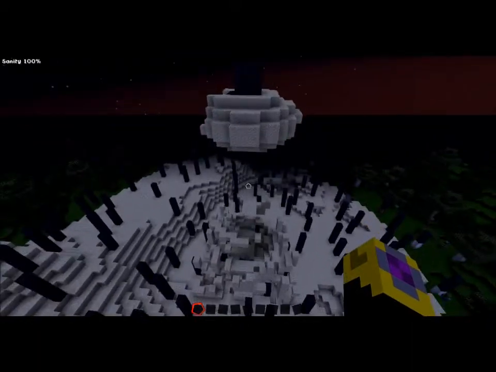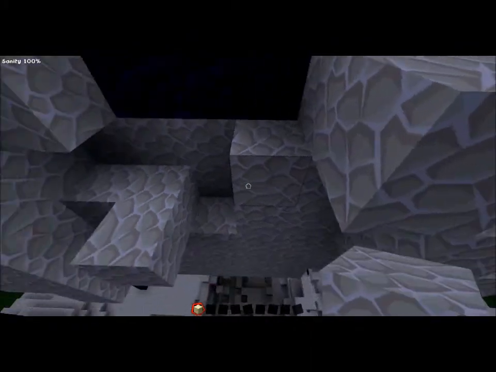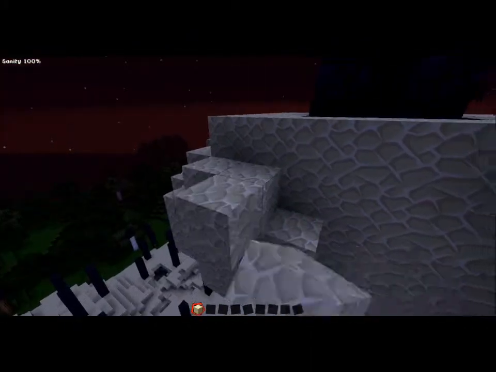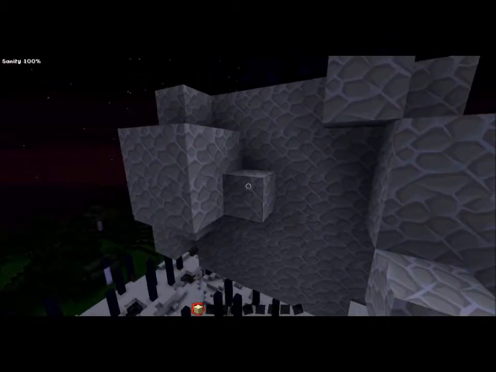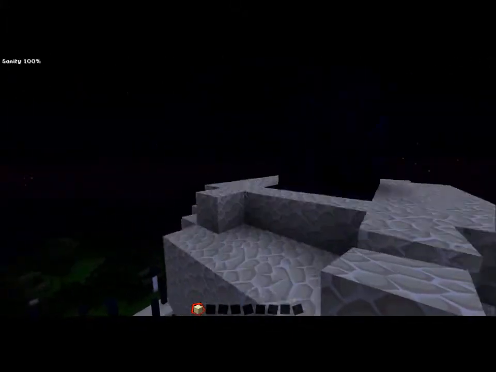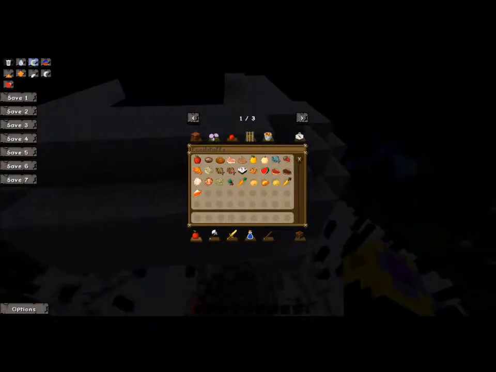So let me just repair it just a little bit. I made this island using the reverse creeper. I put reverse creeper on a reverse creepered land that had already been reversed maybe 7 times, and it just puts it upward. So that was pretty useful. Didn't have to do much there.